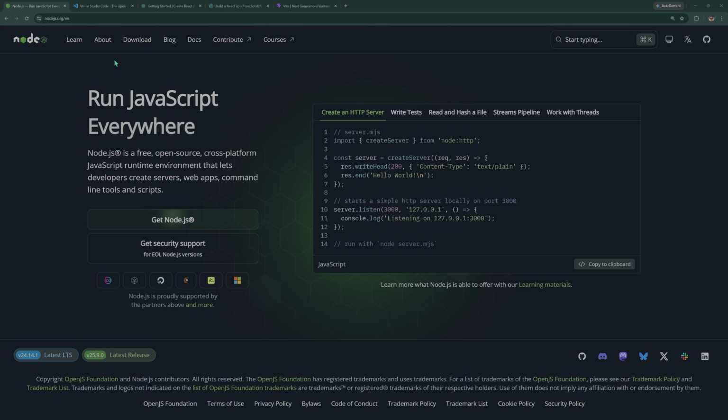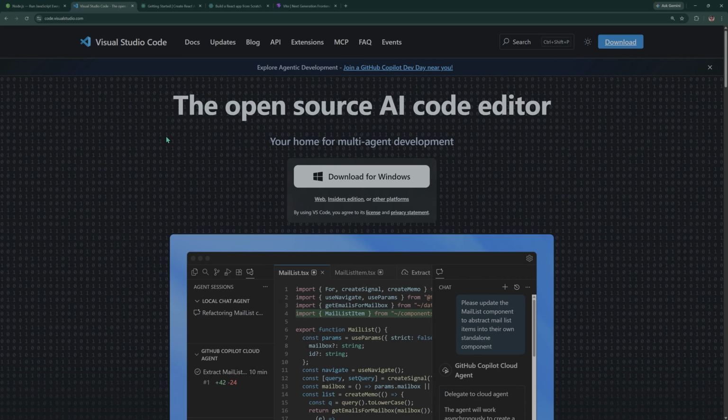After Node.js, we also would need a code editor. Visual Studio Code is the most popular code editor out there for the React development, and many more. Now, React development is not bound to any code editor. You are free to use any code editor of your choice. And if you are newly get started, Visual Studio Code is the free and most popular option to start with. Now, after installing Visual Studio Code, we can get started with creating a new React application.